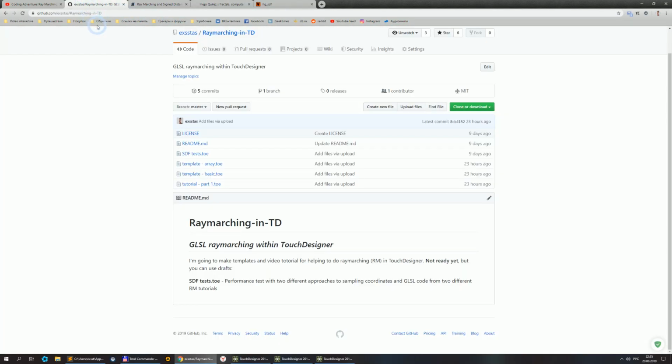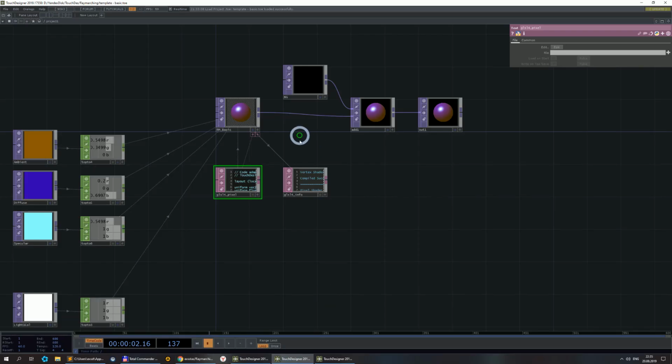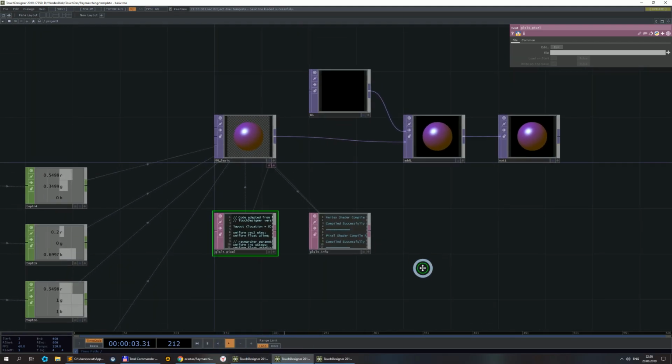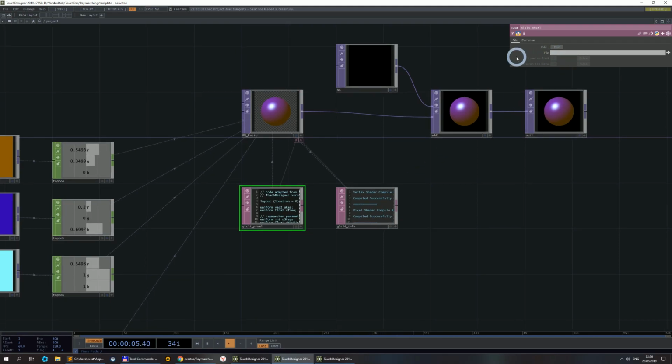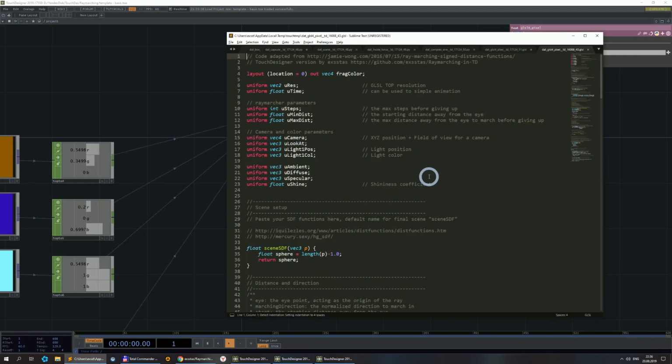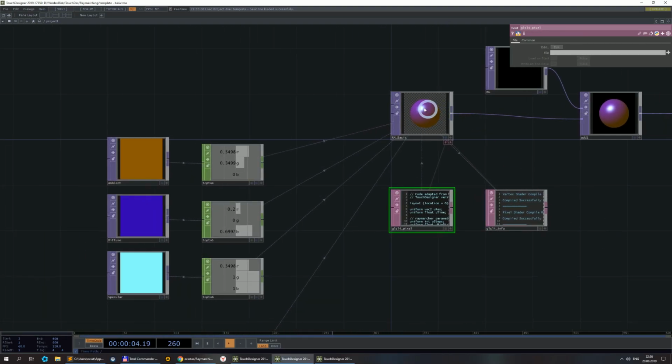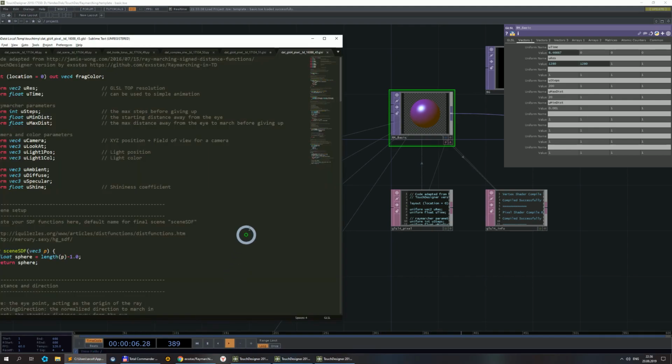And if you look at GitHub again, you have this template basic tool. It's open here. So let's try to create some simple example. You open the GLSL code, you move it, you open parameters.